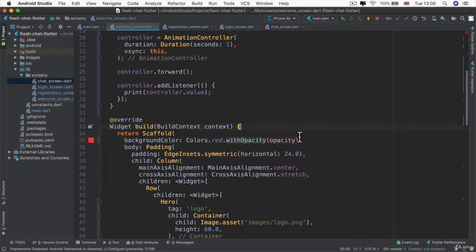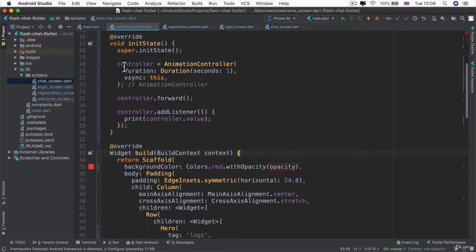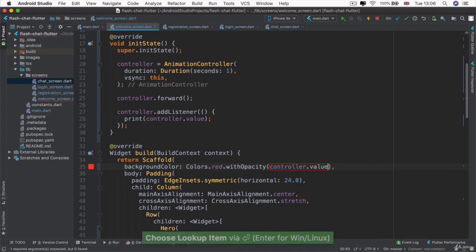So this is a perfect application for our controller value, which we already know goes from 0 to 1 within the space of 1 second. So let's provide that as the opacity: the controller.value, which is also a double, and this expects a double, so that's perfectly fine.